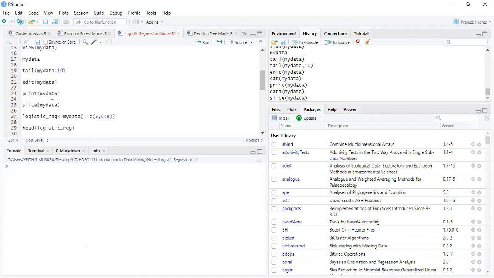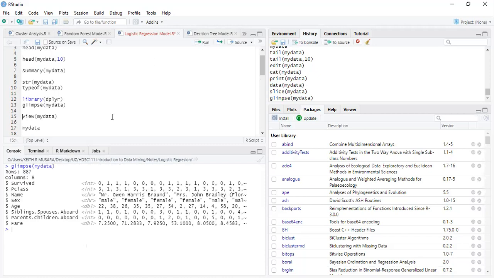So let's look at the variables. We have a variable called survived. These are people who survived in the Titanic data and some who didn't survive. Those who survived represent a 1, and those who didn't survive represent a 0.